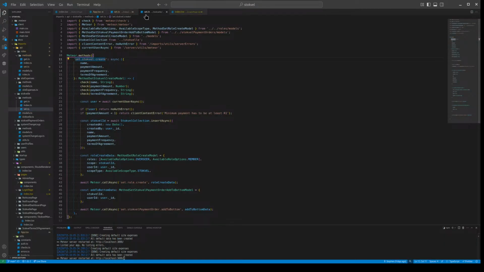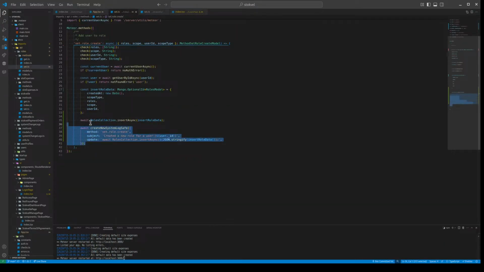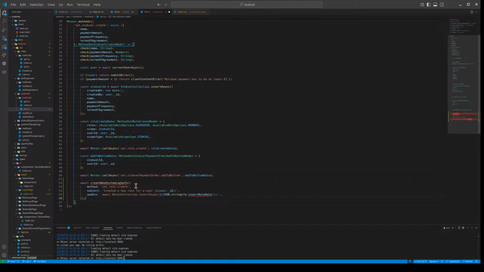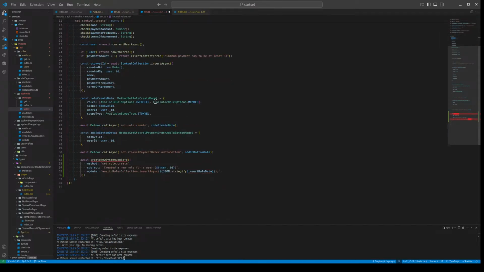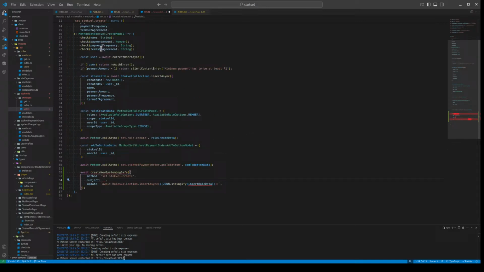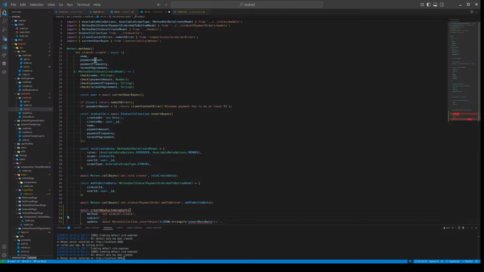And in here we create a stock file. So to create a stock file, we'll just copy that. Then at the bottom, go set stock file create. Then the subject will be create. We should maybe put the user who created it.